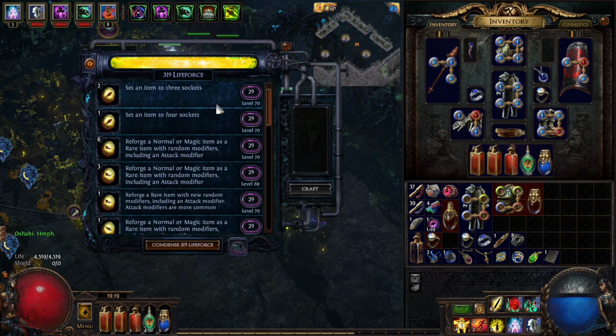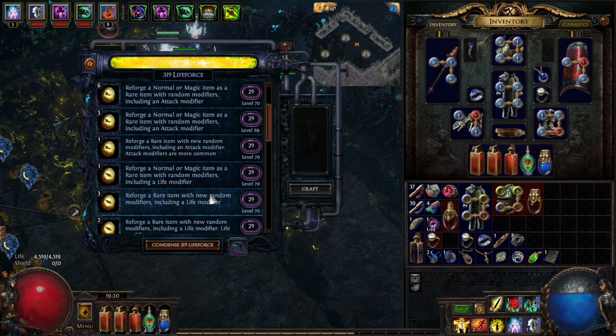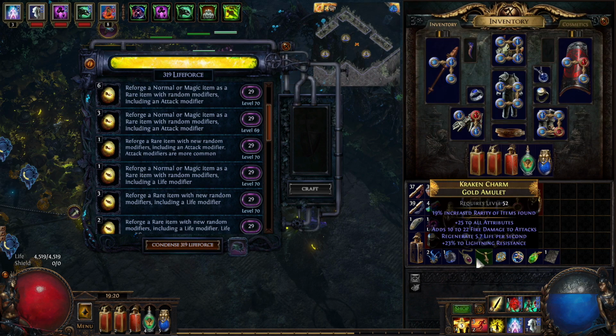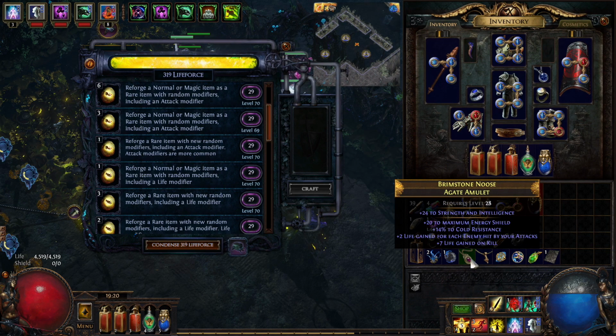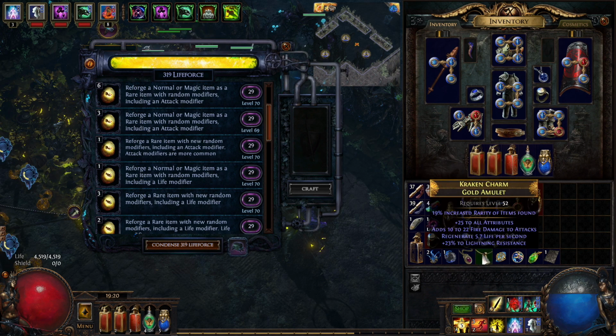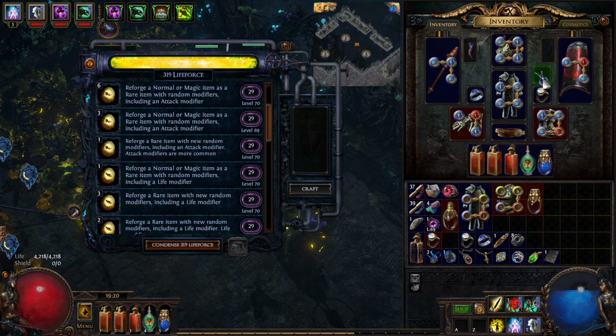Set an item to 3 sockets, to 4 sockets. Honestly, that's not too interesting. Attack modifiers, including a life modifier. Now that starts to be a bit more interesting because this is really bad. And which one would be an agate? Amulet, not sure what that exactly does, and this one, so I would gamble on this one, doing mostly life.